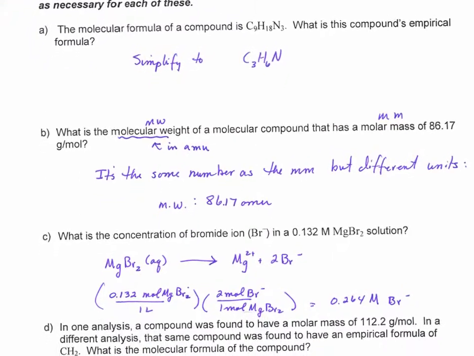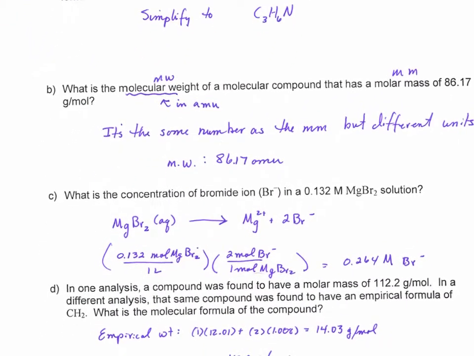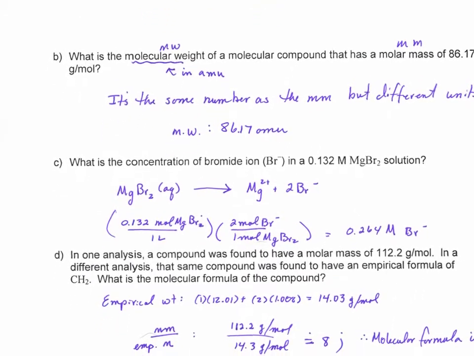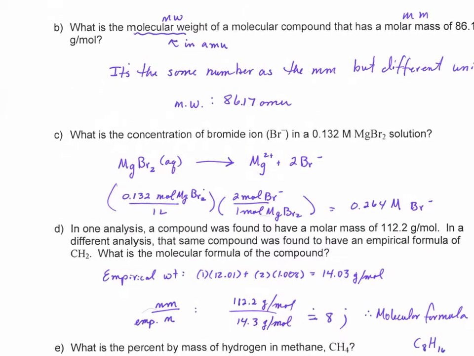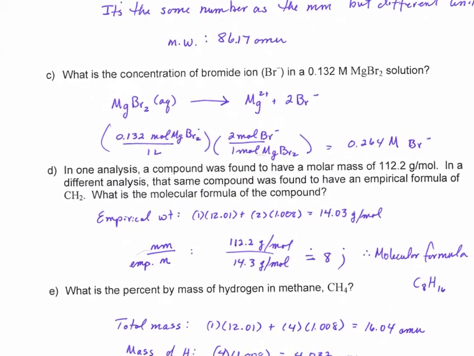For C, you might recognize that sort of problem, where if you have something like magnesium bromide, and we'll be talking more about how you name it, MgBr2 ionizes or separates into 1 Mg2+ and 2 Br minuses. So if you were given the molarity of the ionic compound as 0.132 molar, then you could use a relationship of 2 moles of Br minus for every 1 mole of MgBr2. So of course that gives you double the molarity of the bromide ion.